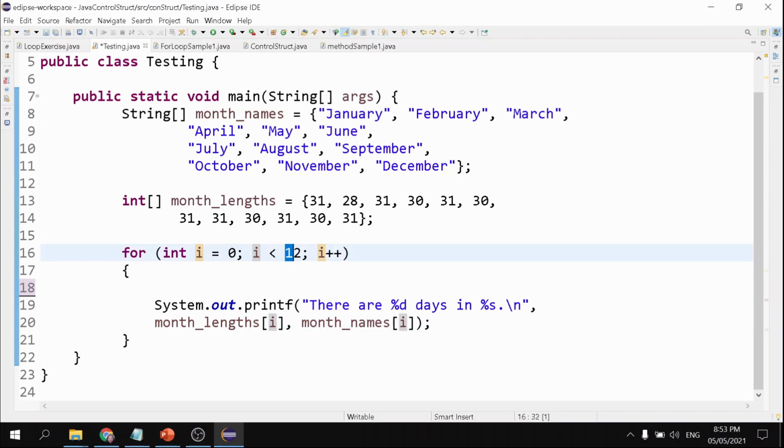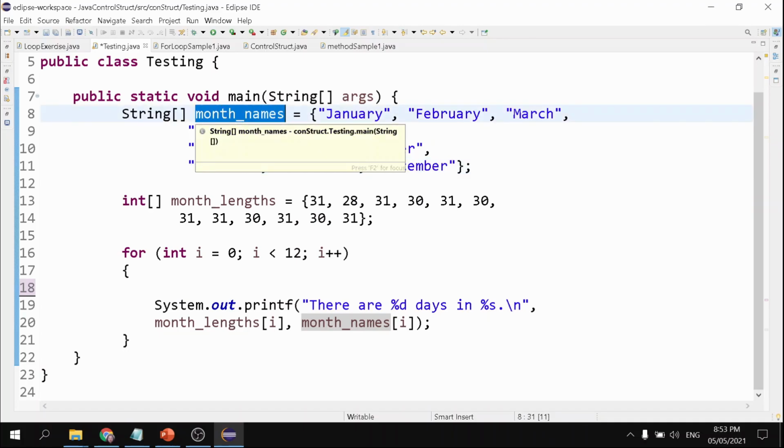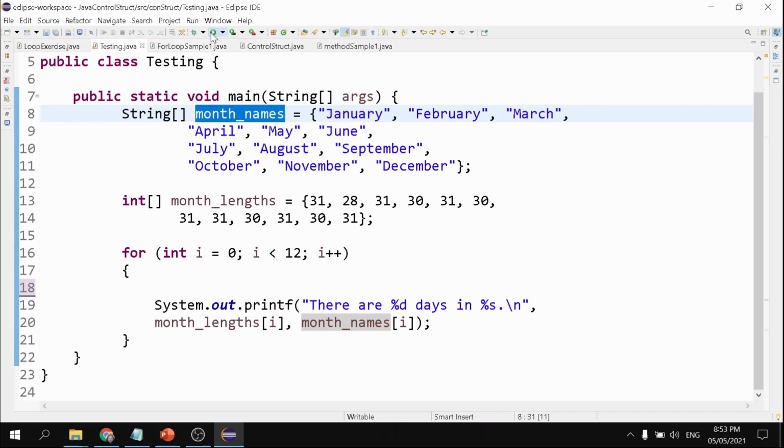So what is then the 0 index of our month length? That is the 31. And what is then the index 0 of our month names? That is January. So this is 0, this is 1, 2, and this is now 11, because we start with 0, it follows also that this will be our 11. But all in all, from 0 to 11, there are 12 elements and 12 values of our month names array. So let us see the result.